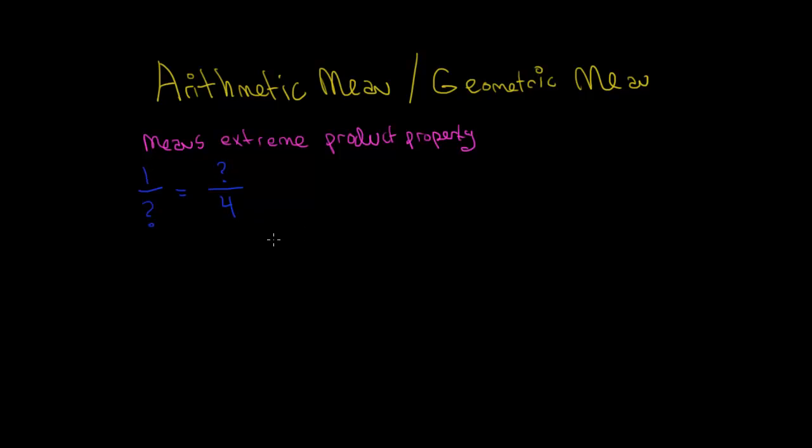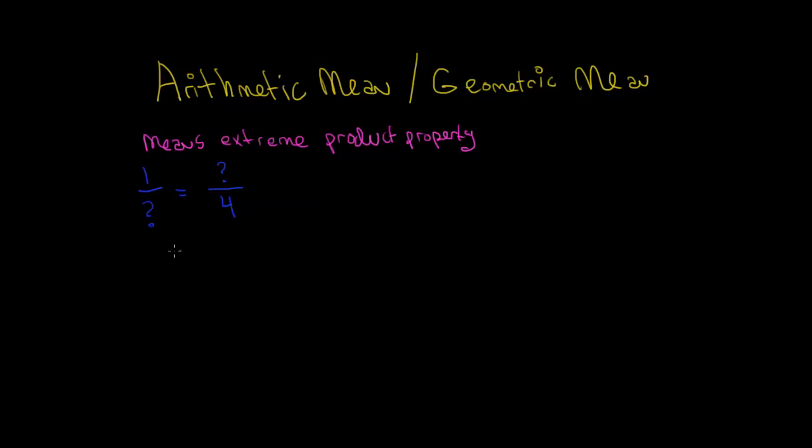In this lesson, I will show visually the differences between the arithmetic and geometric mean. I will apply it to stock valuation, and finally I'll show where both are used in finance. So I'm going to start with trying to visualize your geometric mean by using the means extreme product property.